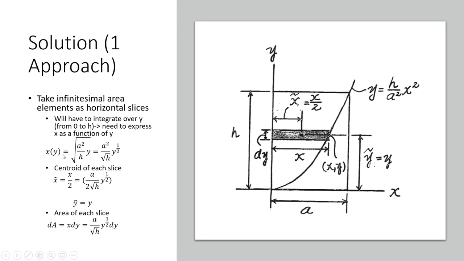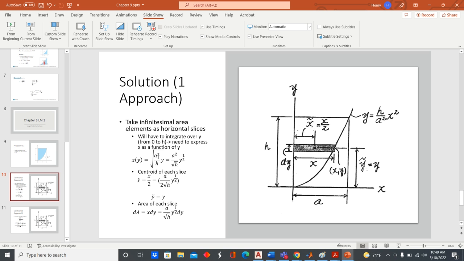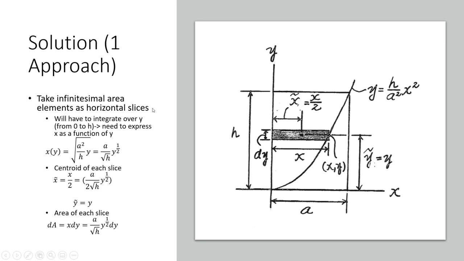x is a function of y. I can solve that by simply getting the constant over to the other side, which I do by multiplying by a squared and dividing by h, and then taking a square root of everything. So that's what this is showing here. Now, I will correct this right now before I forget, just a little typo: when I take the square root of a squared there in the numerator, of course, that will just be a.